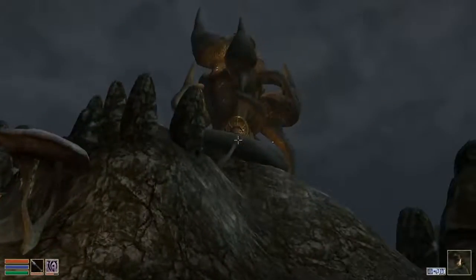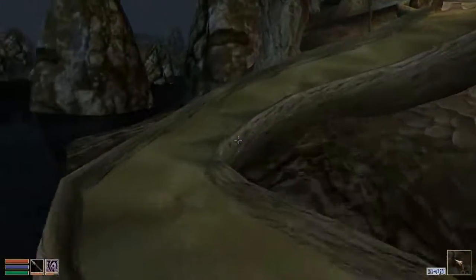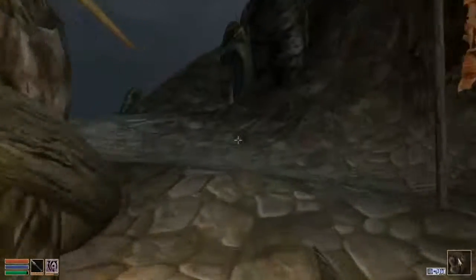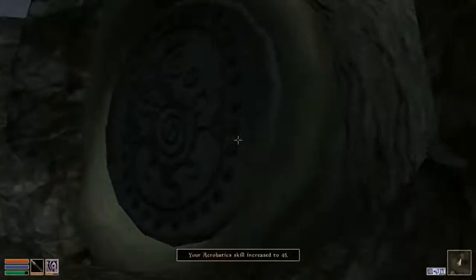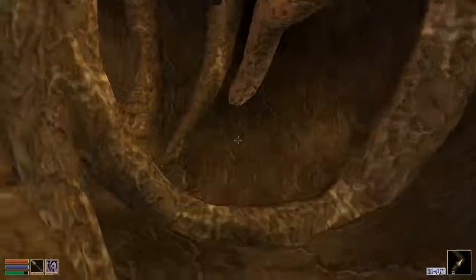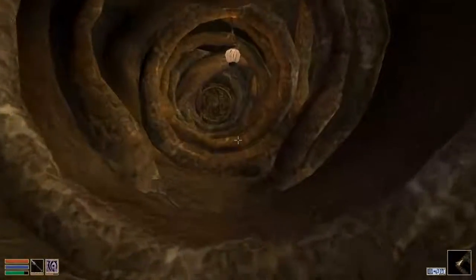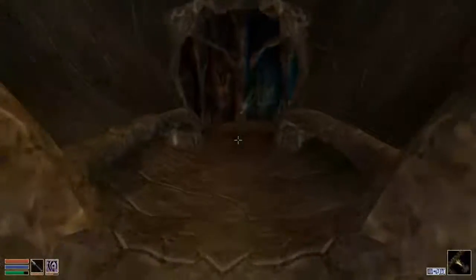So here the Wizard Tower, or the Mushroom Tower, is up there. The port is a longer distance away from the town. Oh, this place. Underground tunnel? There are slaves down here. Slaves are over there, they're not too interesting.